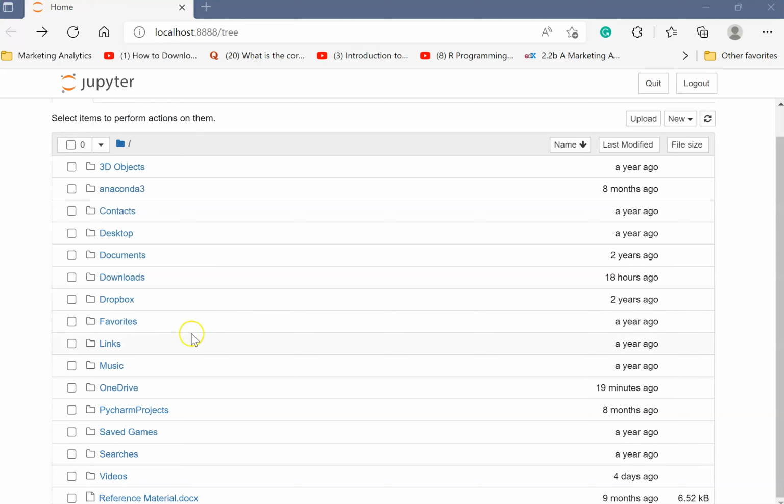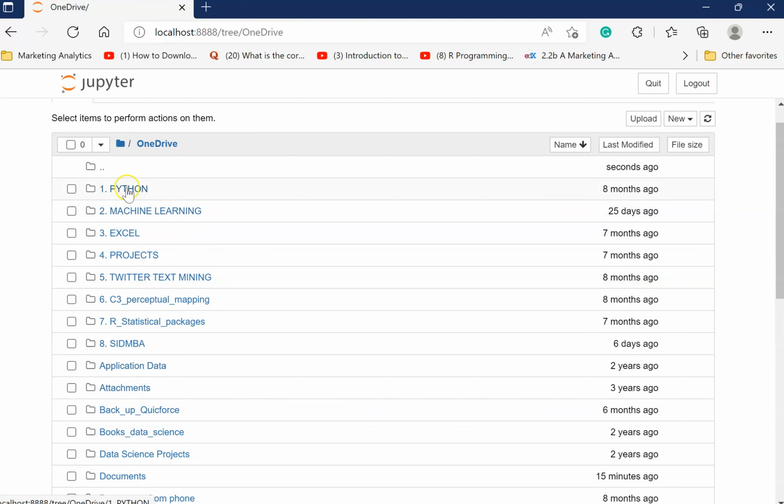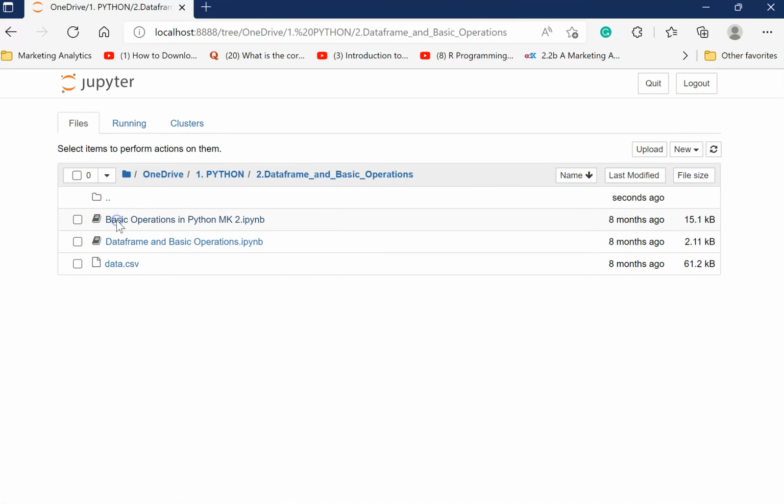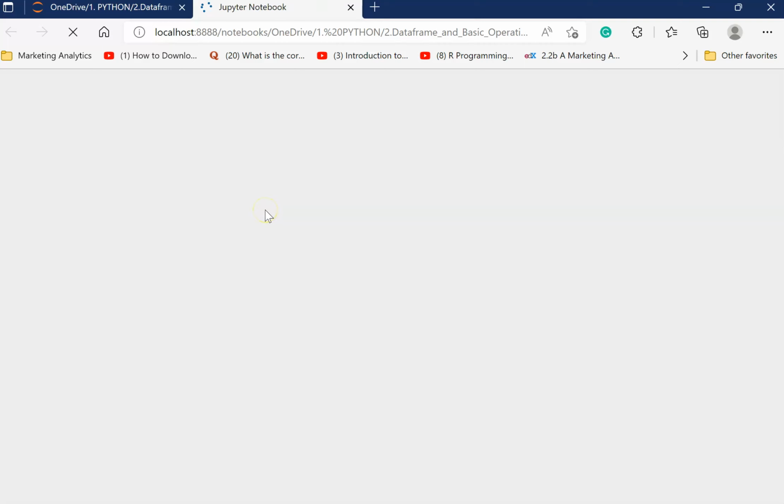I have created different folders here. Let me go to the folder. We'll start with data frame and basic operations.